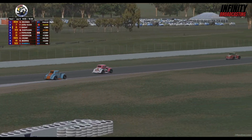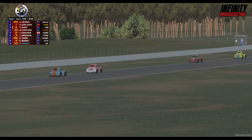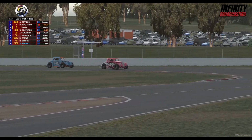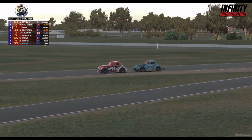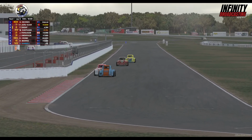It's one of the nuances of this track, learning how to slow drivers up mid corner, how to hold them off under braking zones, and just doing your best to defend hard. If you can defend well, you can have quite a good result at Winton if you can also make up those positions at the same time.